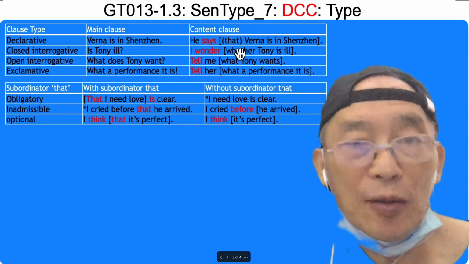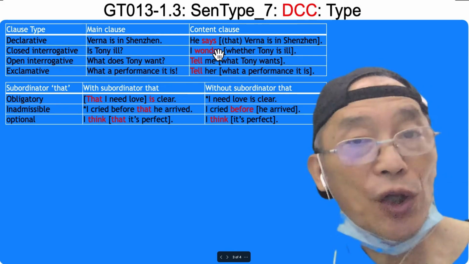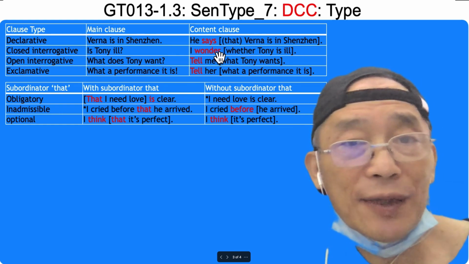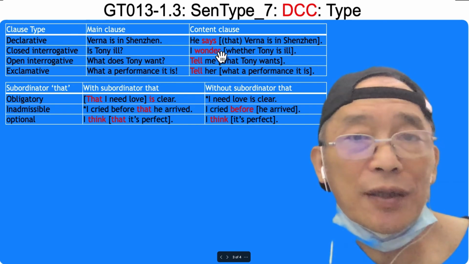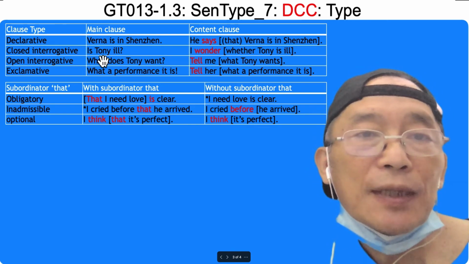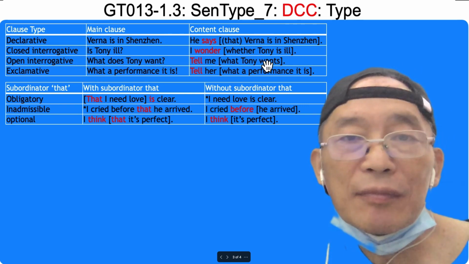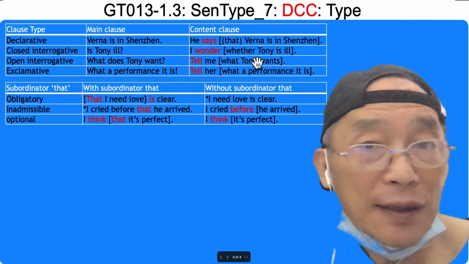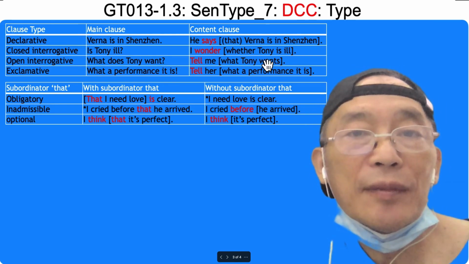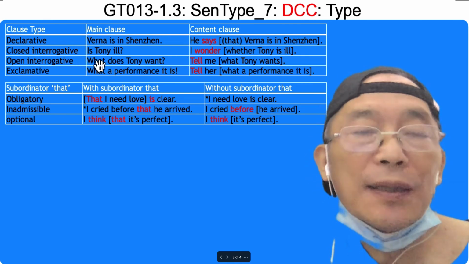It says optional that because it's a communication verb, and it's short, only 4, 3 without the S, only 3 characters, very short. So, subordinator optional. So a question, okay, so we just use whether. This is a kind of subordinator that can make this sentence become a closed interrogative.